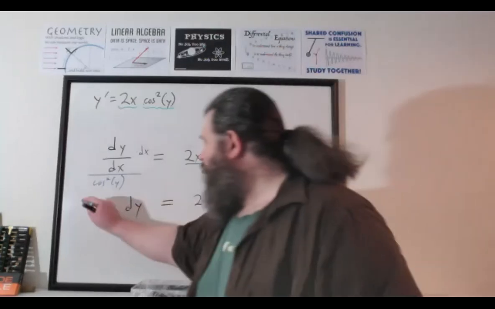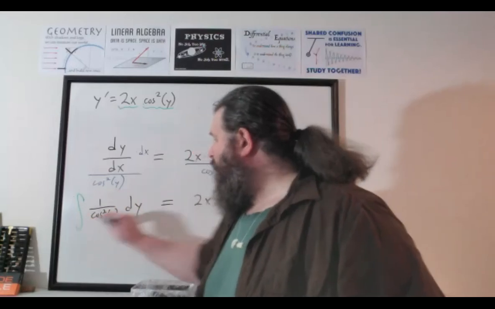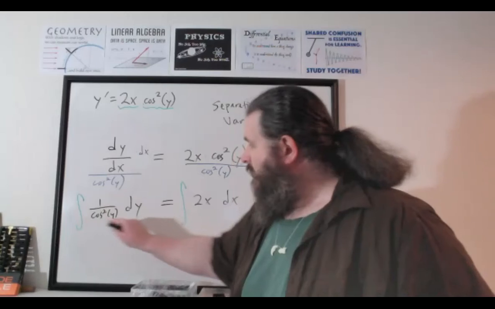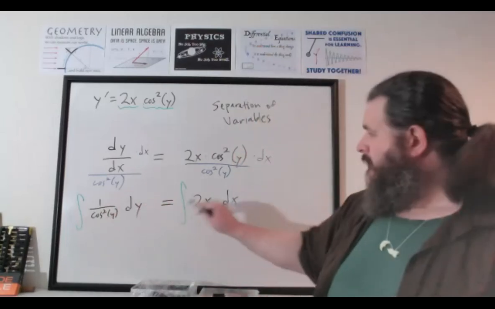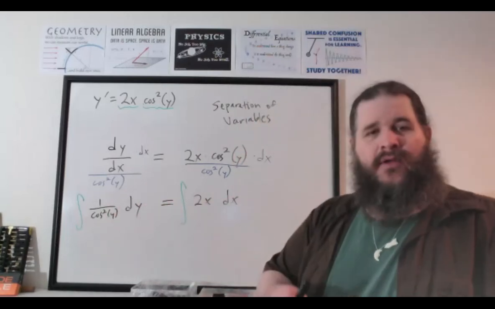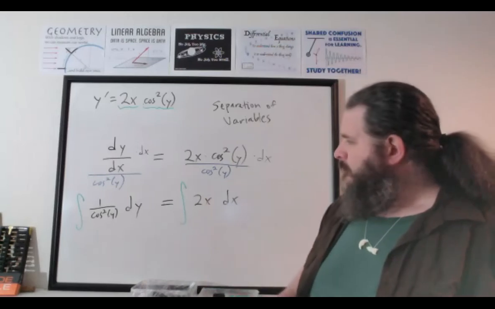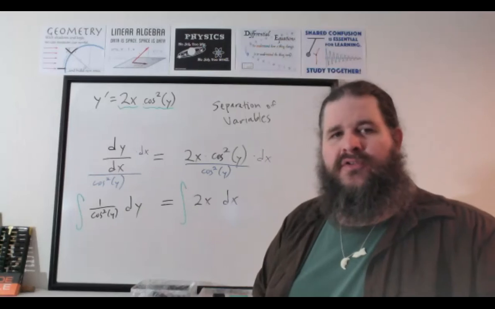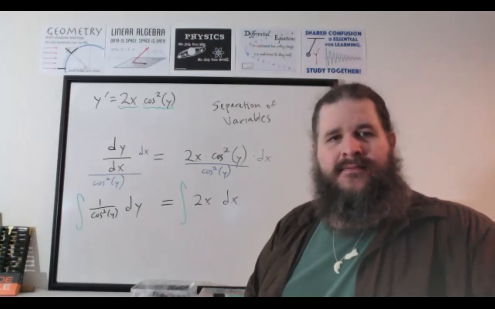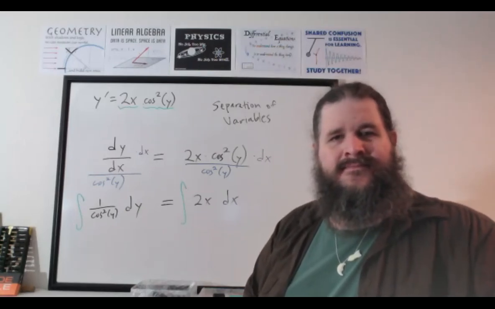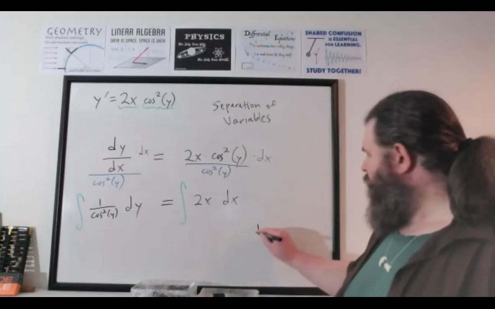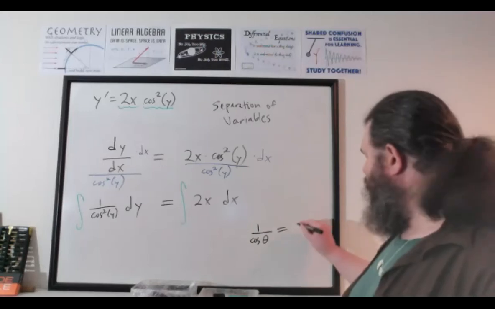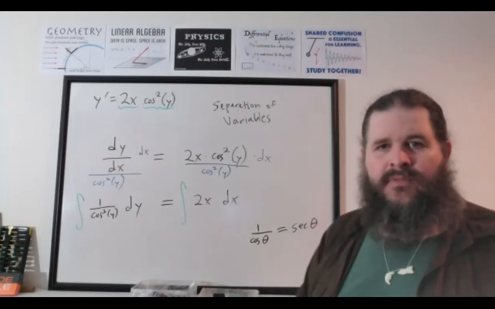Yeah, we can integrate both sides. And we don't really even need to specify what we're integrating with respect to. It's already built in with the dy and the dx. Integrate this function with respect to y, integrate this function with respect to x, as already specified. And 1 over cosine squared y looks kind of inconvenient at first, except what is 1 over cosine? What else do we call that? One over cosine theta is defined as, yeah, that is just the secant theta.